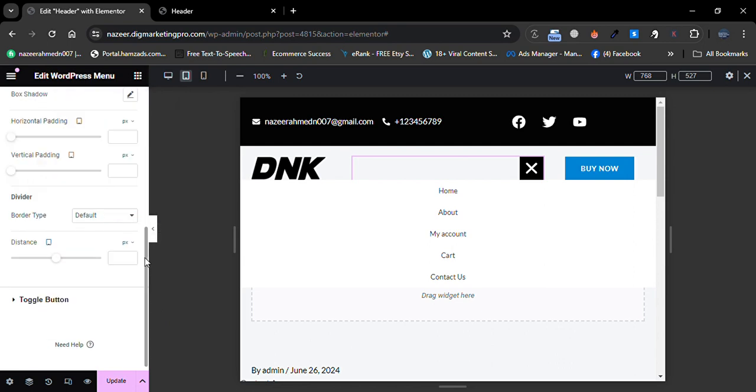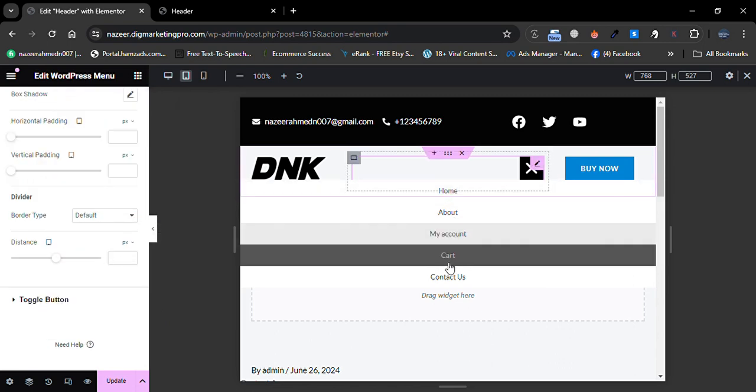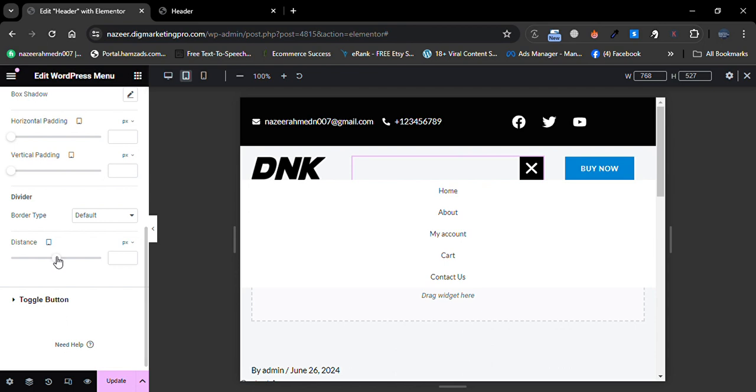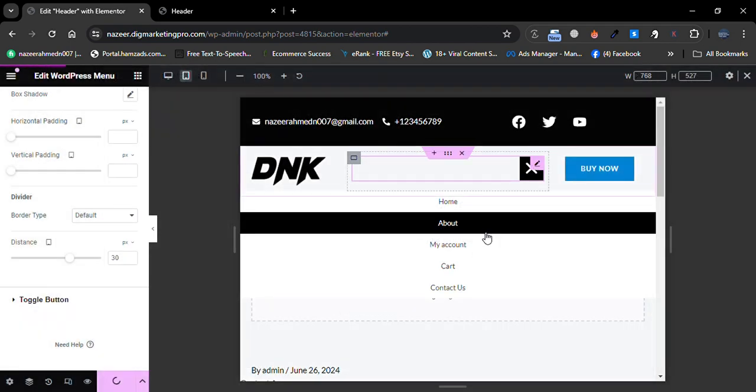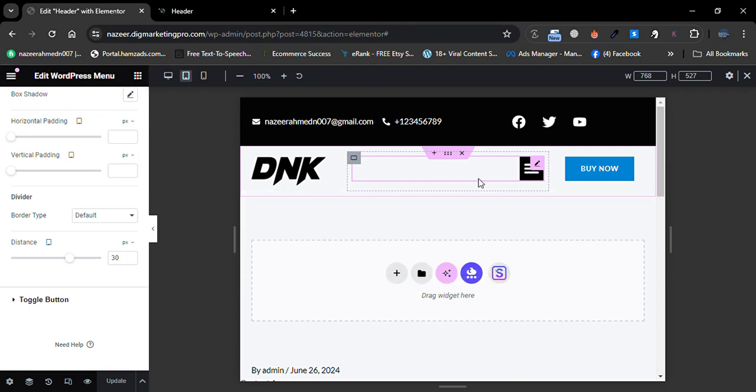So let me scroll down and you can see the distance, it's not looking good. So I will make the distance a little bit here. Now I will make it 32 or 30. So now it's looking good. So you can see, save and close. Now you can see here it is, our tablet mode menu header.